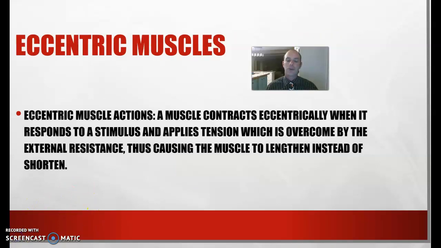Okay, so our first muscle move was concentric. This one is eccentric. So eccentric is the opposite of concentric. The definition states tension which is overcome by the external resistance causing the muscle to lengthen. Okay, that's back out this direction. Concentric, eccentric, concentric, eccentric. If we're talking about the bicep brachii, right now we are, it's concentric here and it's eccentric there.